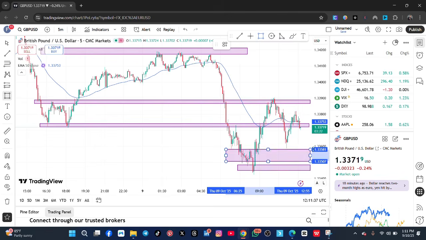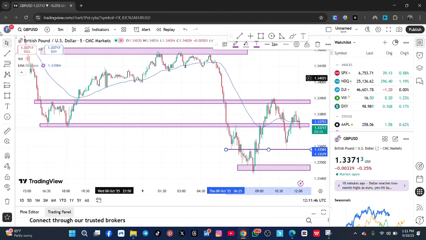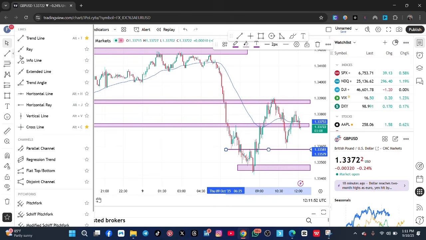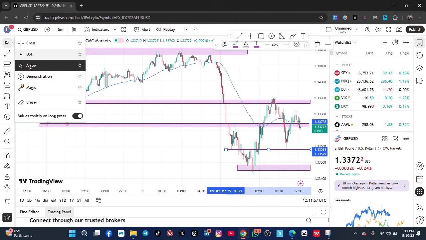Either it touches this one, I don't know why this thing is doing like this. All right, so it's okay. So you see that this price touches this place. So we can quickly pick up our arrow by coming here and clicking on the arrow. We can't find the arrow here, so let's go back to the arrow here, and then you can quickly pick up our arrow and draw down.